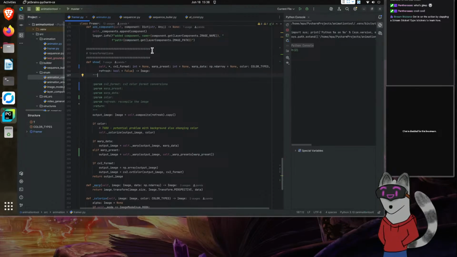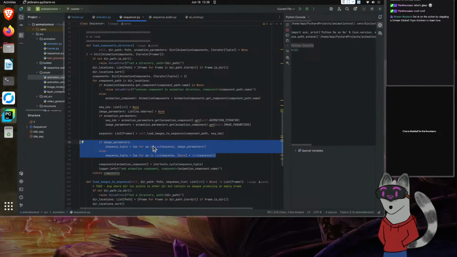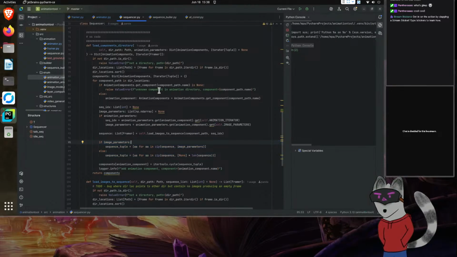The next thing to do would be to update the sequencer. So if we go into the sequence builder, we're going to completely change this. I don't want to be zipping up a cycle. Yeah, right here. If you can see, I am cycling the tuple. I do not want to do that.